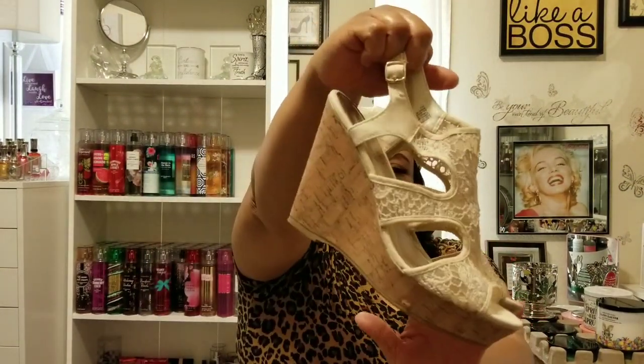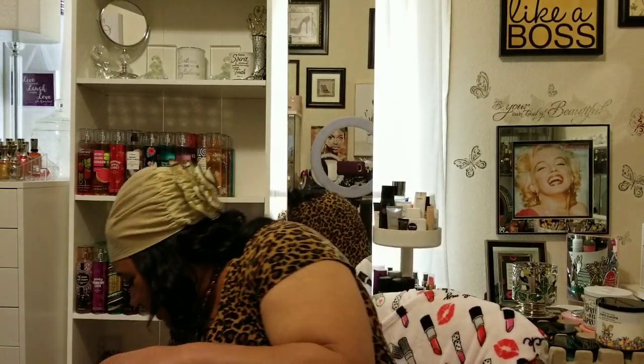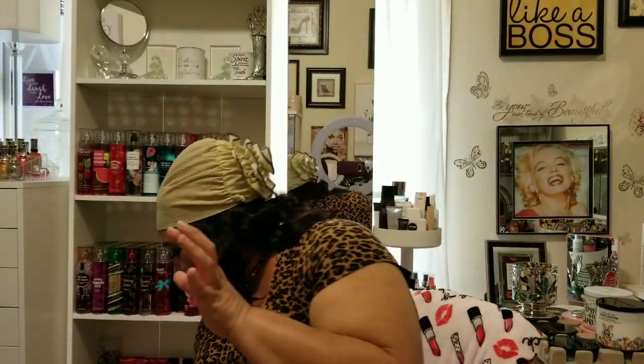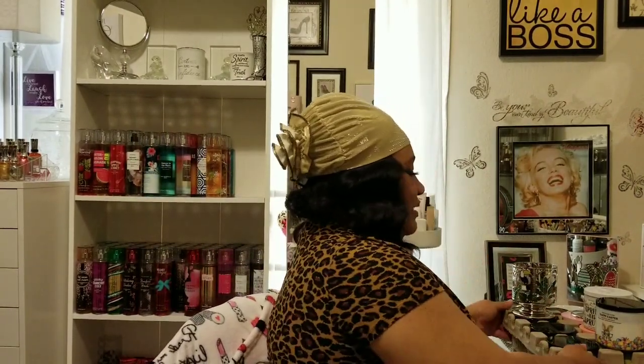These are my favorite sandals — I've been wearing these for the last four years. I don't know if I'll be able to wear them this year because of my knee injury. And these cute little sandals with a little rosette — I have these in three other colors. I have a favorite top but I can't find it. This little outfit here I wear with a lace bolero and some orange leggings, and it's one of my absolute favorite outfits — a nice cool little halter top. I love this. Now let's get to my candles.